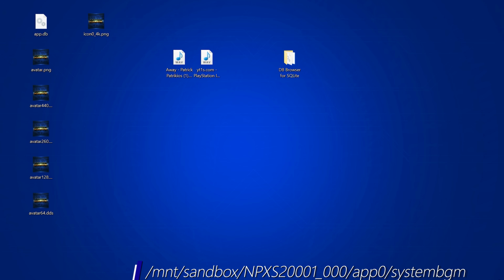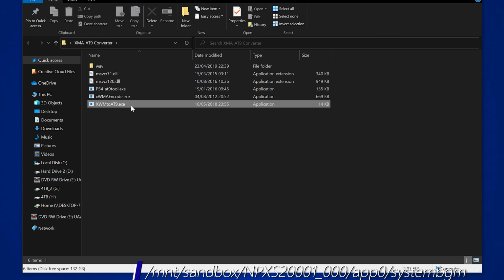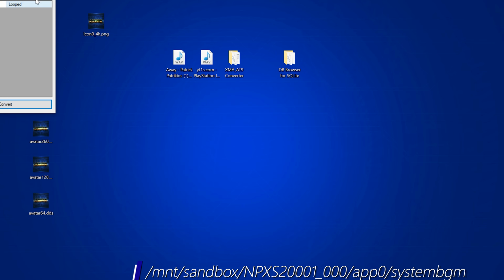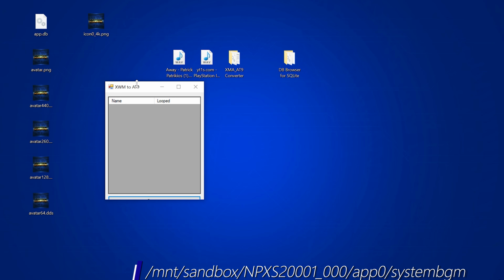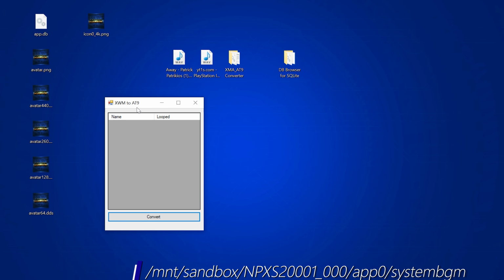So I've ended up just using a tool that I made for converting the sound files for Skyrim and Fallout for the PS4 version to convert PC mods. So I decided to just use that tool, which is this one here, this XMA to 89 converter. If you run the XWM to 89, it converts XWM and WAV files to 89 files. So any music that you download, if it's an MP3 or some other audio format, convert it to a WAV file first, which you can do with VLC, Audacity or many other programs. You can convert the audio format to a .wav.